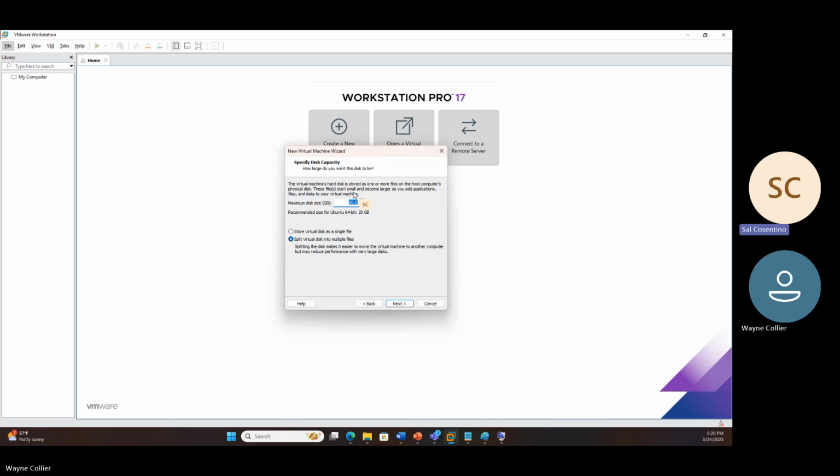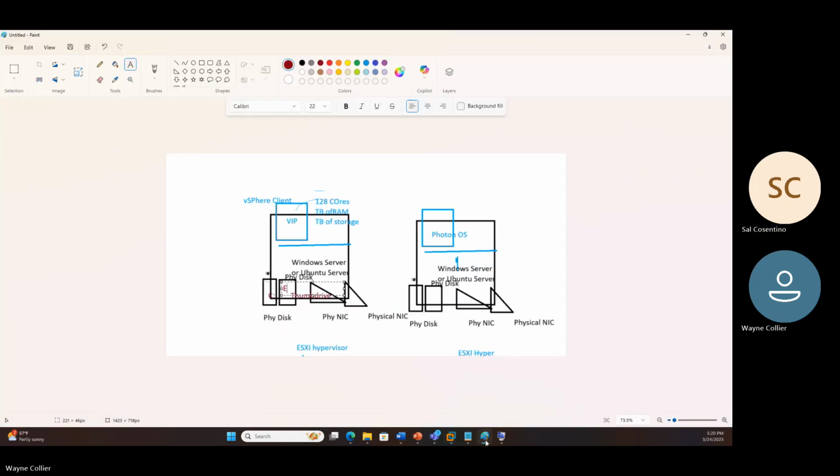So when you're copying these machines from one server to another server, or one data store to another data store in VMware, it's better to move the memory contents of that file. This is important. When you're moving the files, it's better to move the memory contents in smaller chunks.